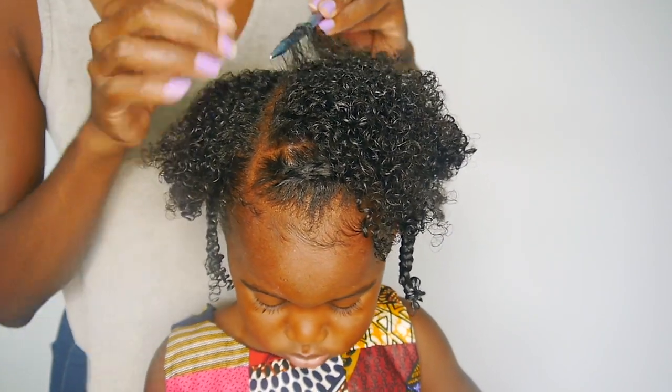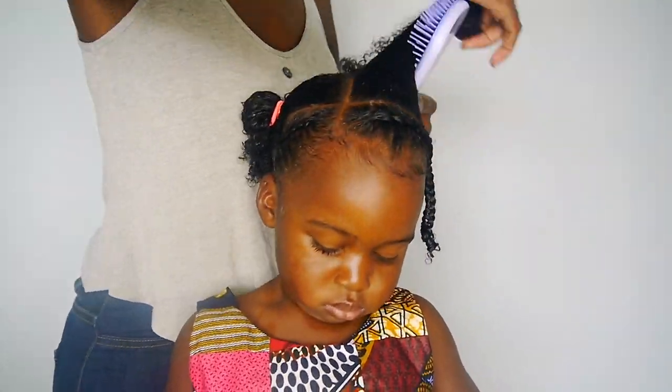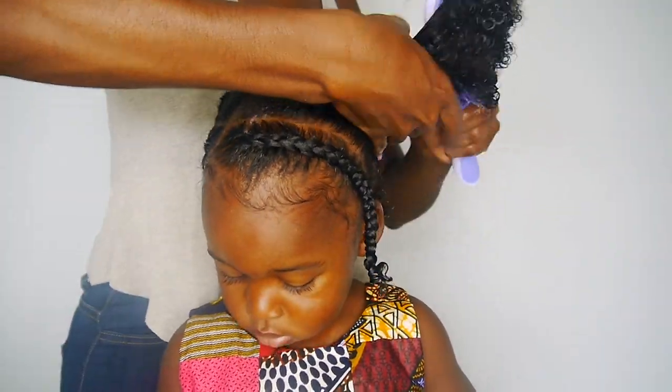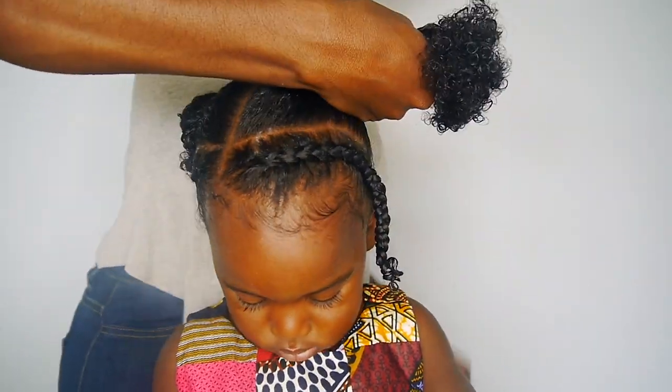However, your girl would love to find some bobos. I've been looking all over the place and I cannot find any bobos. I feel like those were the best little accents for a little Black girl's hair.